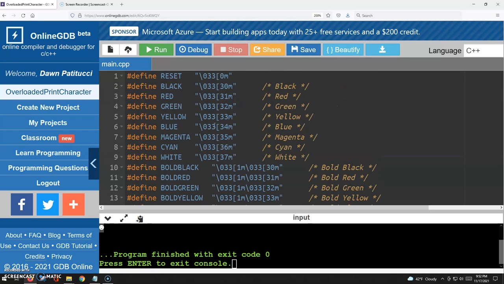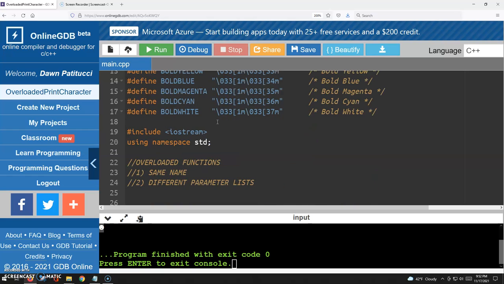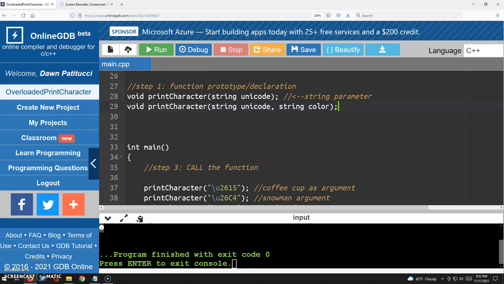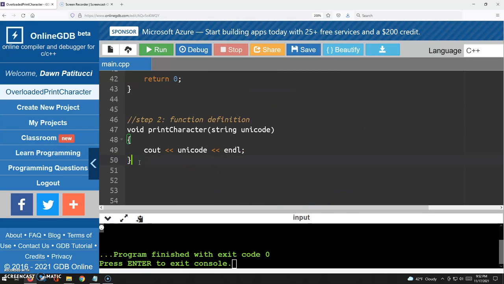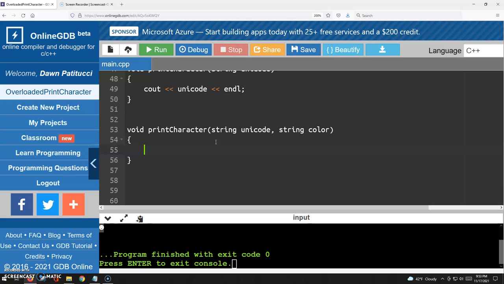And again, the color codes are defined up at the top. All right, so let's define that function. And now we are printing whatever character in whatever color is specified. Again, once the Unicode for the character and then the string for the color are in the door, we can use those and just put them in the output stream there.